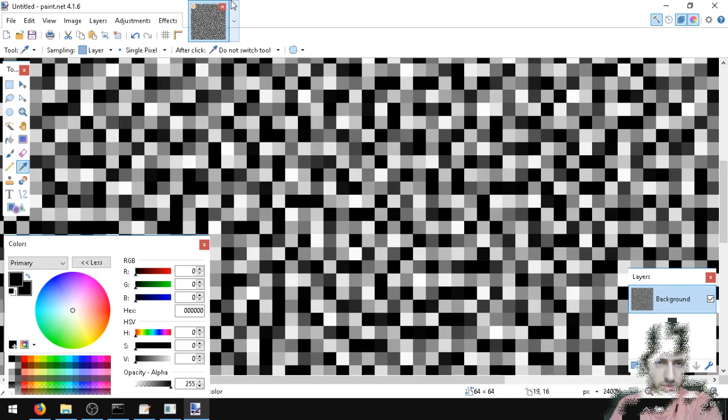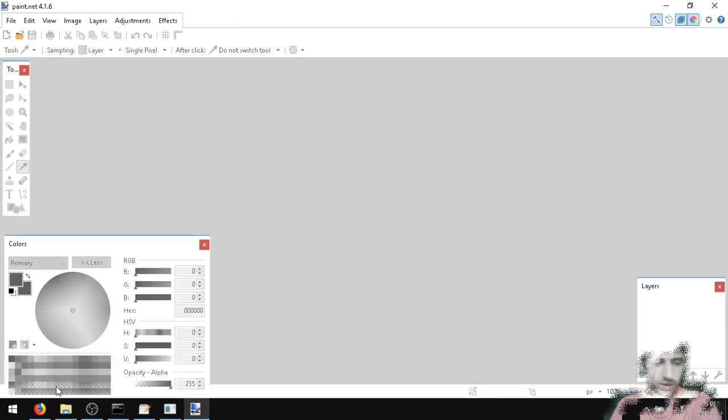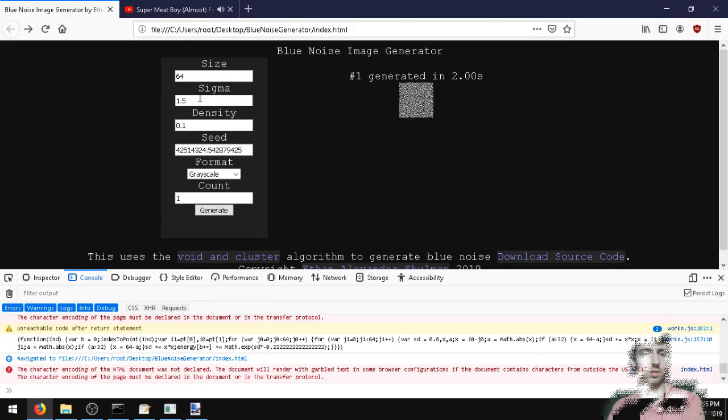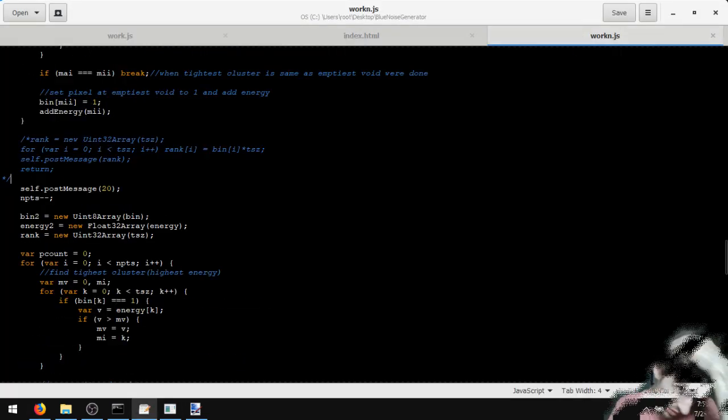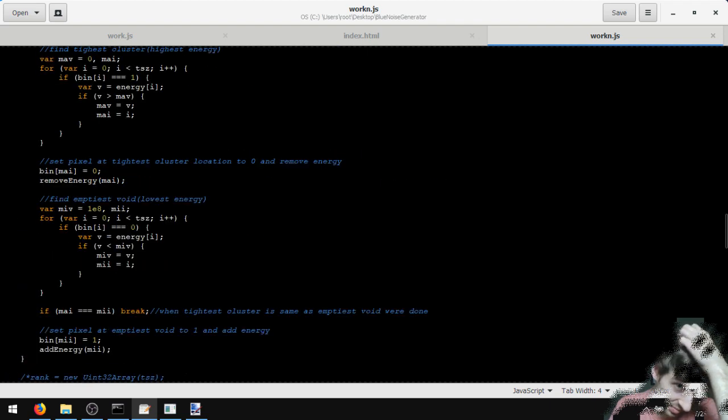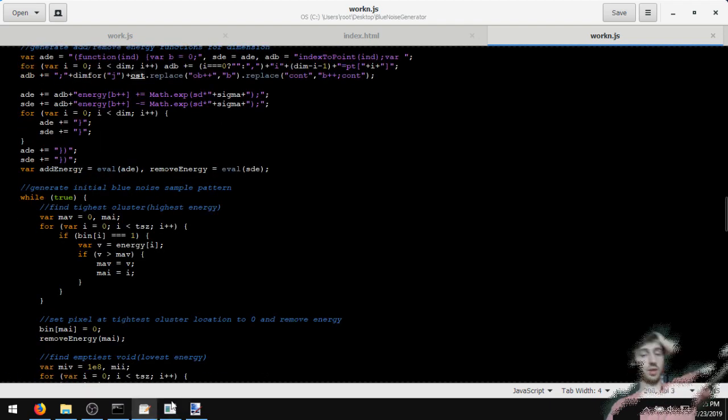Yeah, so all of these black values, it almost looks like it's missing part of the generation. Well, at least we're generating blue noise now. That's cool.